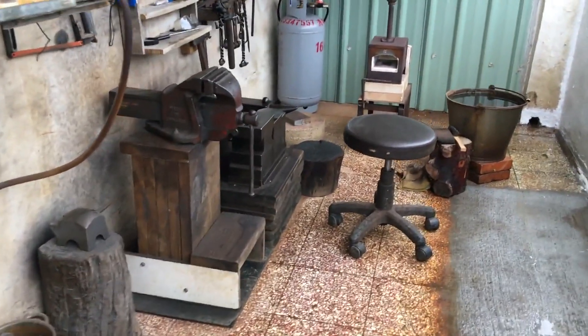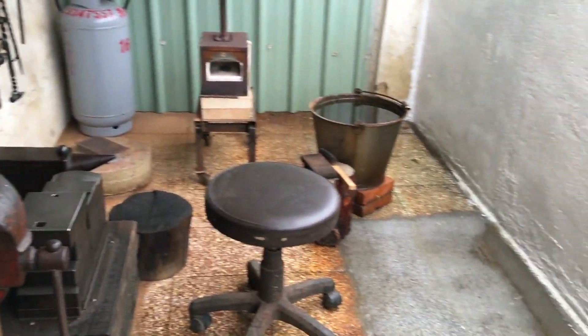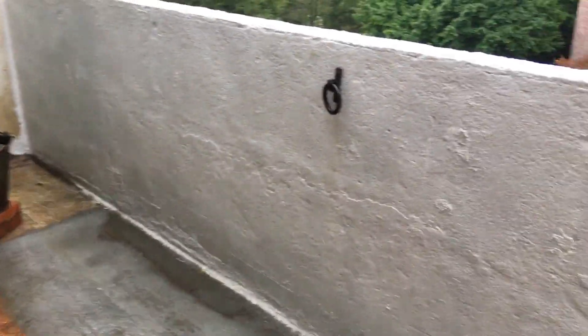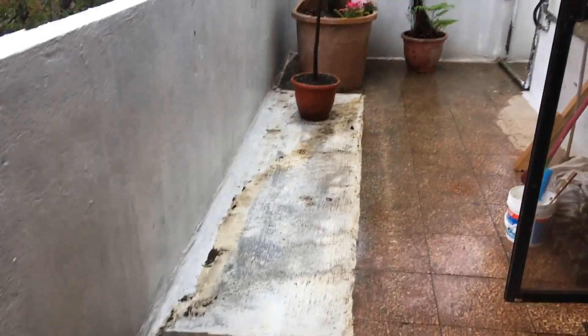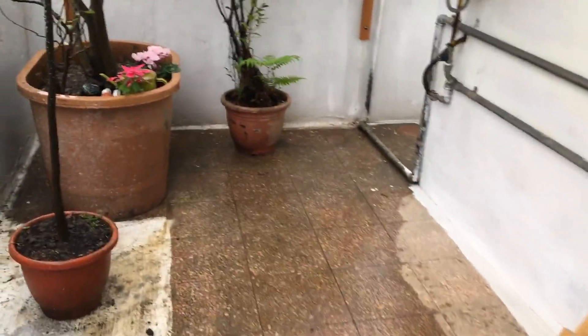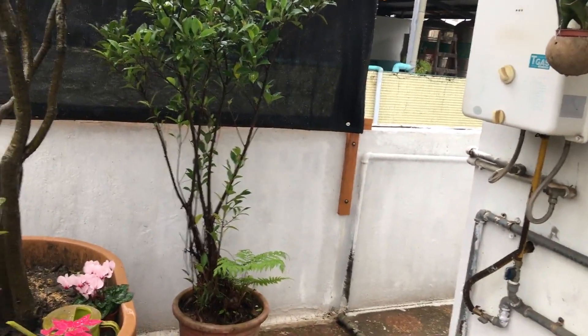Just a quick update — you can see that my workspace has been expanded. The planter is now removed on this side. You can see where I've concreted in the floor and then started to waterproof the wall there. On the other side as well, the planter is gone and I've already concreted the floor in there and started to waterproof that. It's just hard because I'm working in between the rainy days all the time. So far pretty good. I've put in a new screen there too so that the neighbor doesn't have any prying eyes looking in on me, and slowly moving my plants back up front.